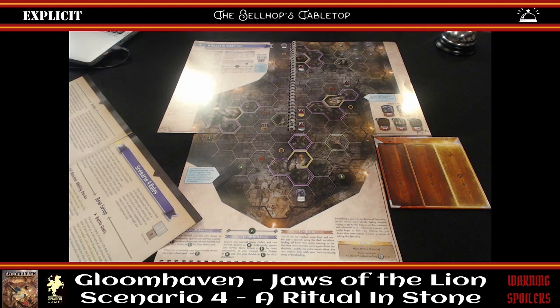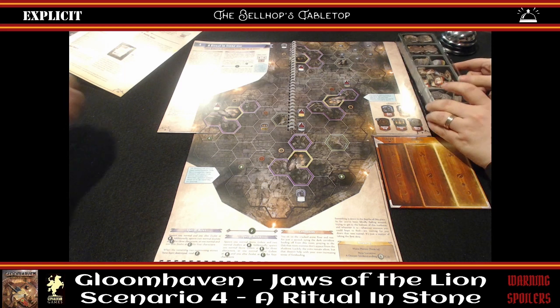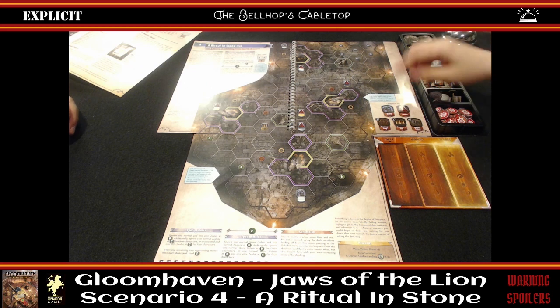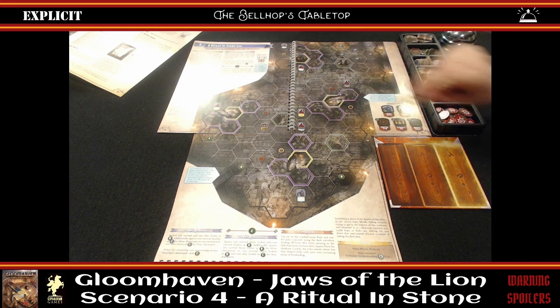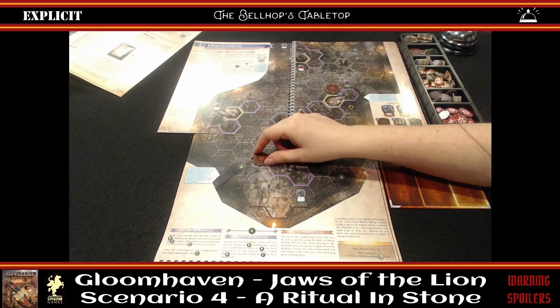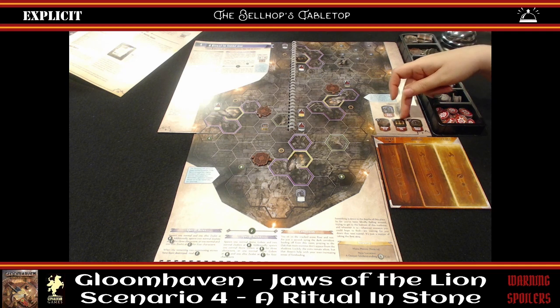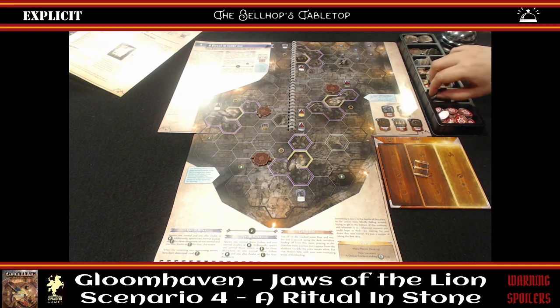So what do we need? It's down here. 3 damage traps. Stone golem. Zealots. Treasure chest, 4 money tokens.